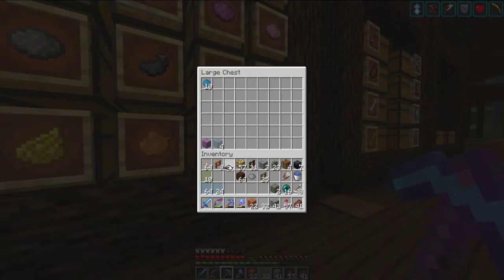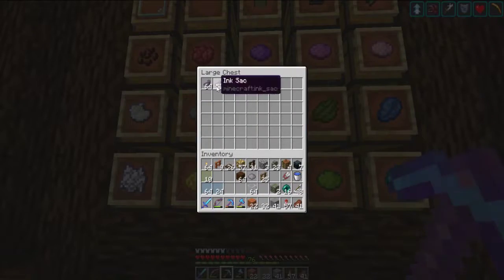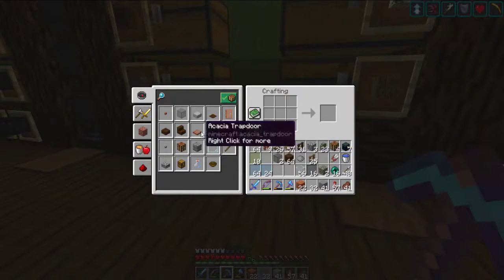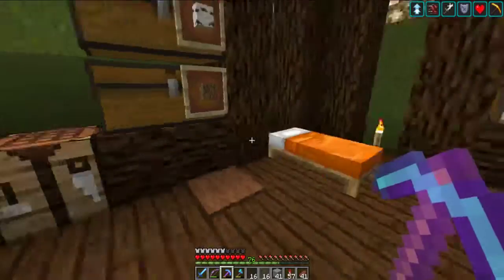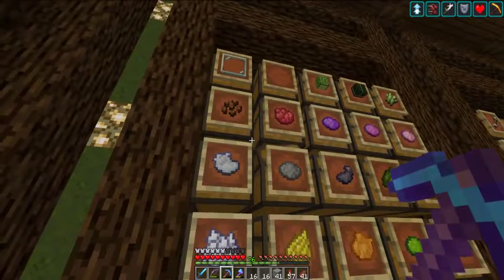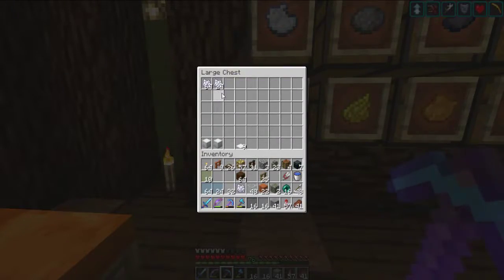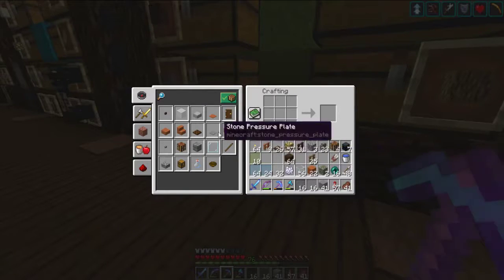Alright. So I got one of these. I got an ink sac. Oh yeah. So let's see. If I take that, stick it in there, then go like that. Then gray. Do a little bit of that. Black. And do one bout of white. I think the black has potential.